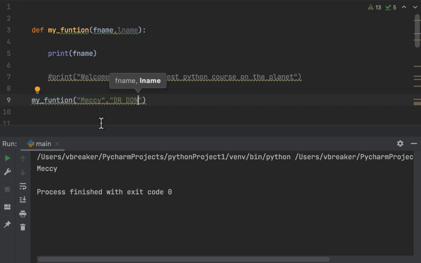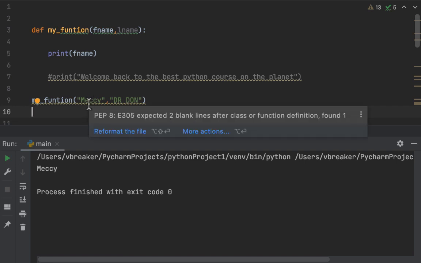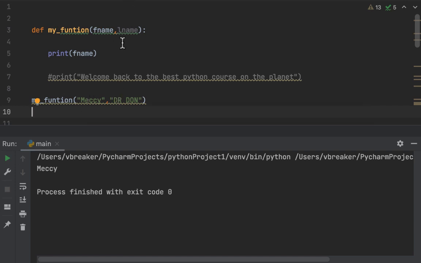Perfect. Okay. So now we define our function. This is our first name, which is representing this. Then we had this representing this. So we need to concatenate plus LNAME.